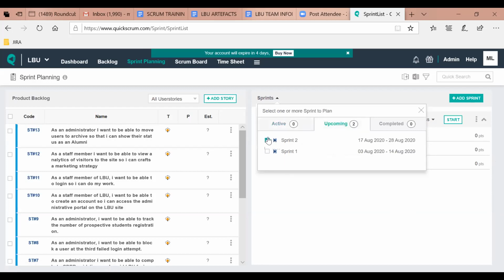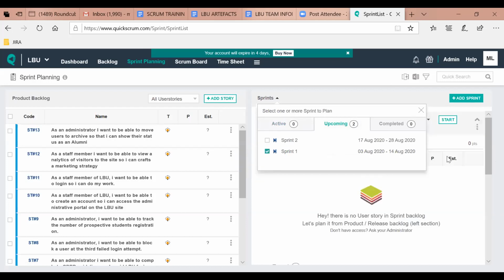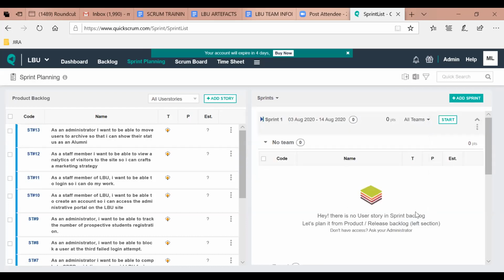There you go. So I'm going to. Right. Okay. So we're back in the game. So if I had created all the sprints, all I would need to do is click on that and it will show me all the sprints. But we are only concerned about sprint 1 right now. Now, you and I know that all these stories are going to be in sprint 1.